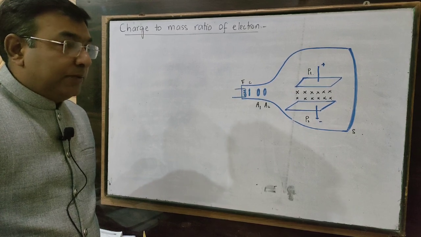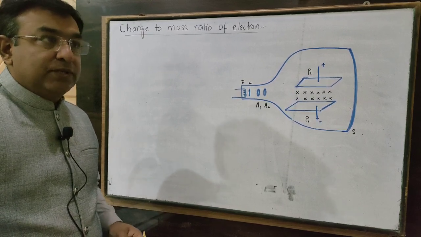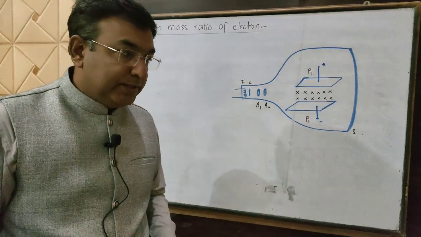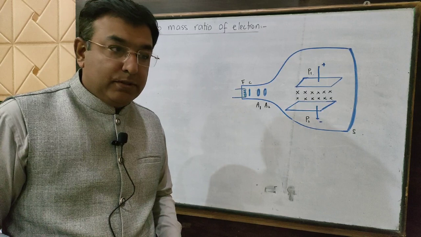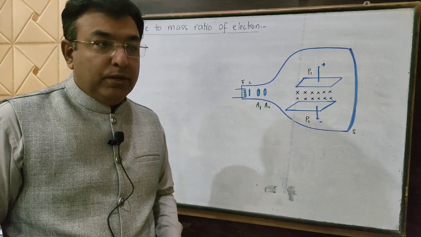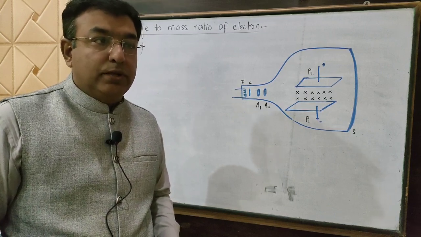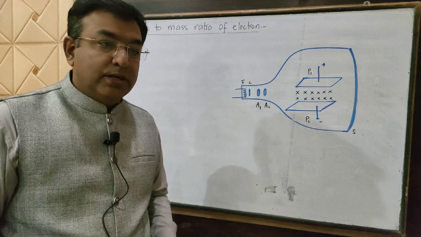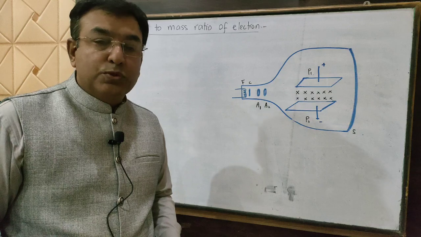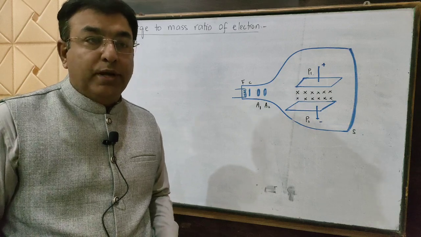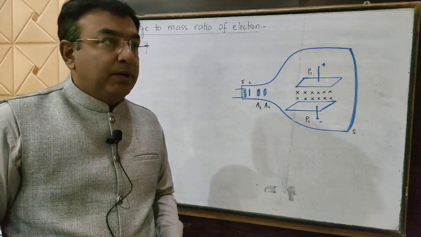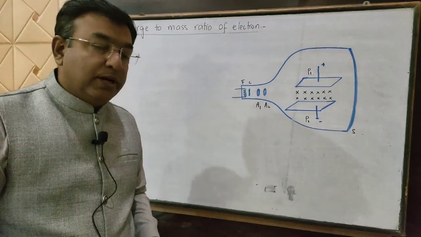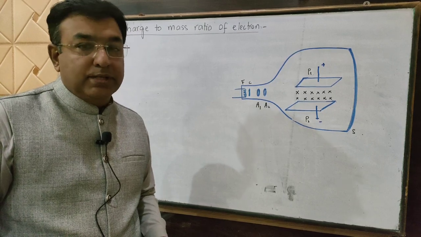Charge to mass ratio of the electron was first observed by Sir J. J. Thomson in 1896. Before this concept about the electron, we were supposing that the charged electron is a massless particle. It means the charge is carried by particles which cannot have any mass. But by this formula we have proved that the charge-bearing particle has mass also.